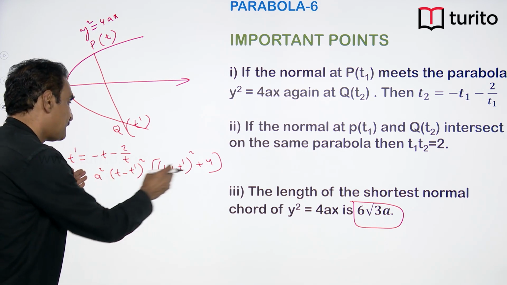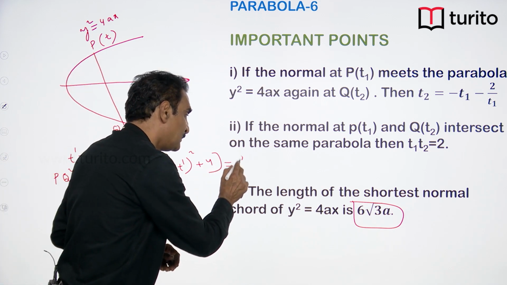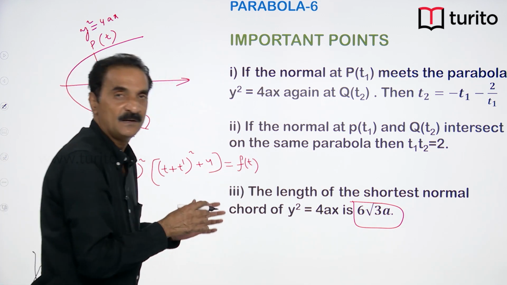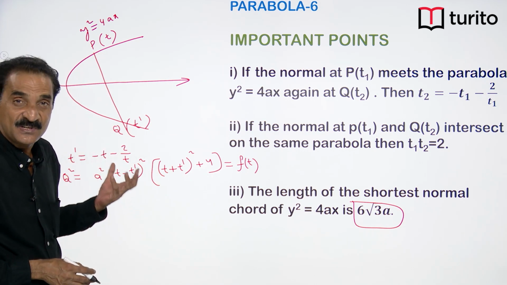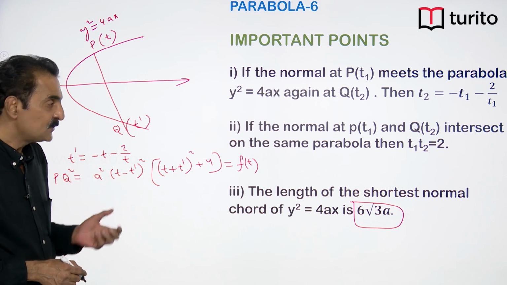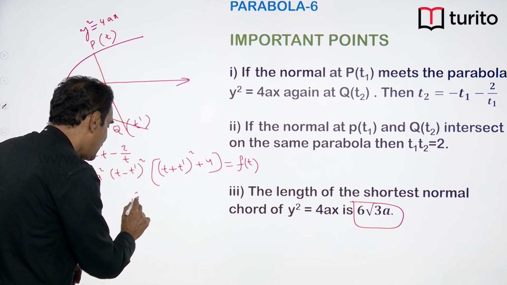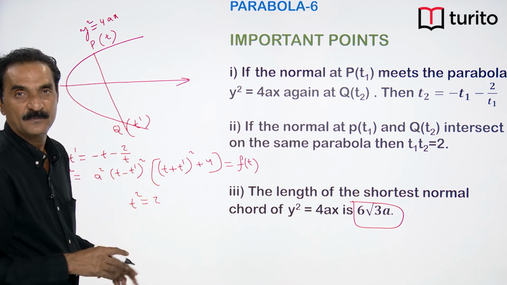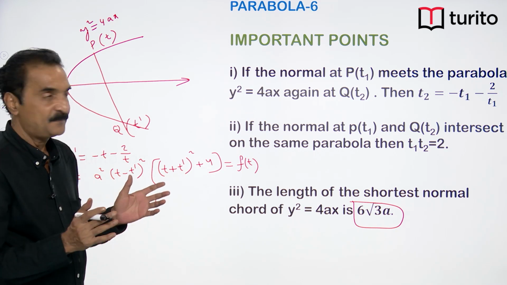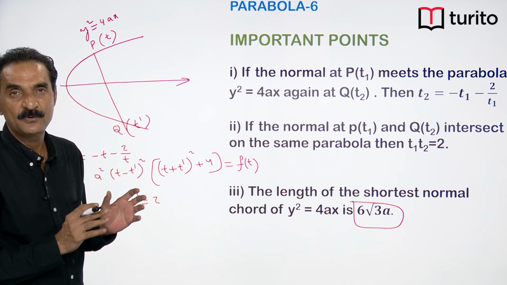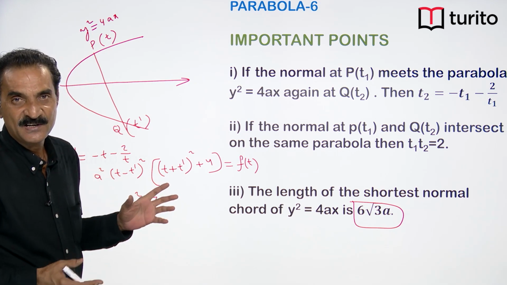When that function of t is minimum, then its derivative is 0. Take it as f of t. Find f dash t. When PQ square is minimum, f dash t should be 0. If you solve the equation f dash t is equal to 0 completely, you will get t square is equal to 2. That calculation part I am not doing because of limited time, we will not be able to complete calculations step by step. I am just explaining the method.